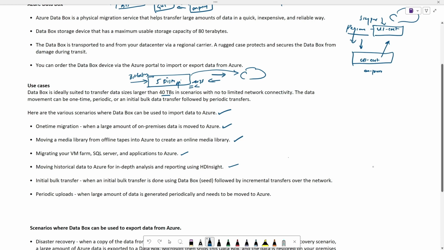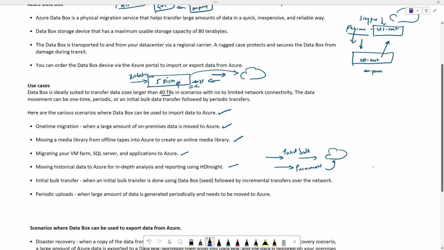Initial bulk transfer. If I have decided that this is the data which I want to move to the cloud, then I will do an initial bulk transfer. So I'll move the bulk data to the cloud using the Data Box. After that, I will use incremental transfer to the Azure cloud.